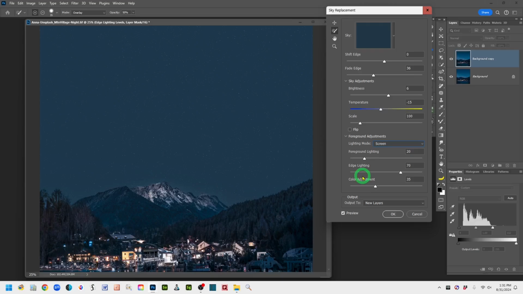The next thing that we have is foreground lighting, and that affects the foreground contrast. So if it's set to 0, there's no adjustment made, but if you pull it to the right, you'll get more and more contrast. See, if you're looking at the image as I'm pulling this.